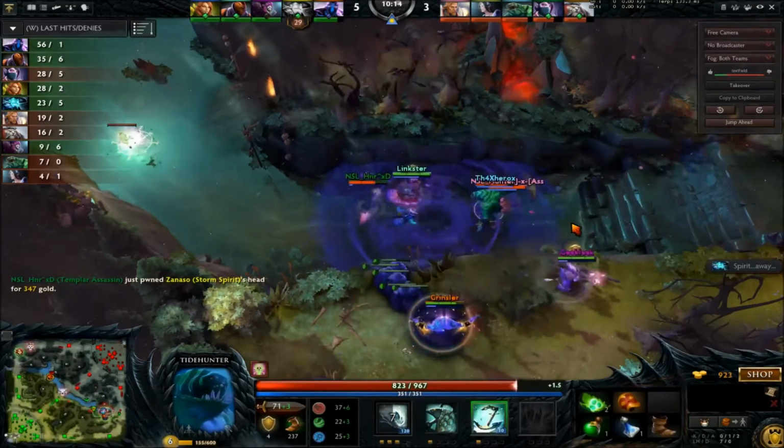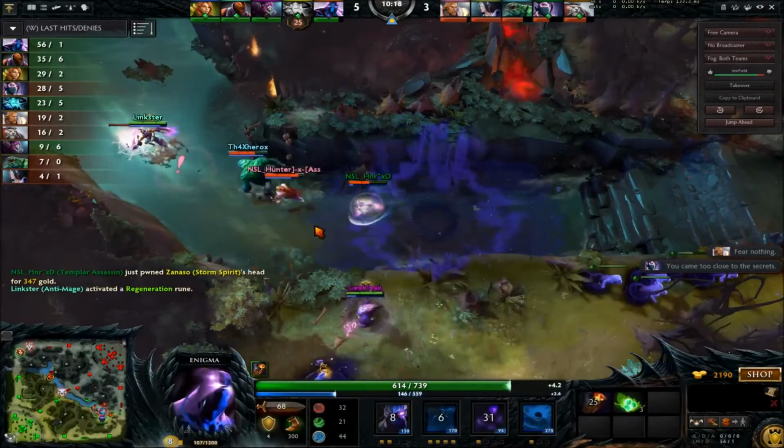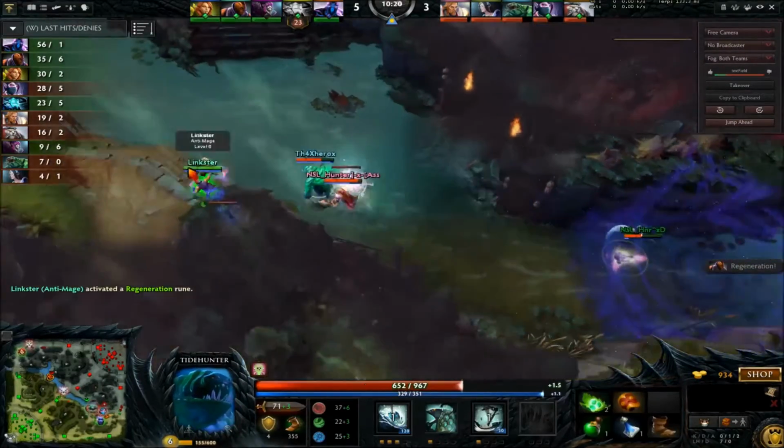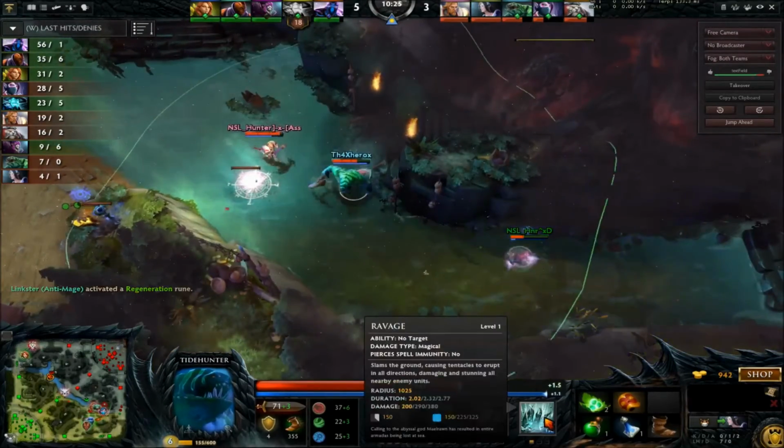Enigma is actually just sitting out on top. Does Enigma have his black hole yet? Enigma, it looks like he has his black hole, not enough mana. Tidehunter makes the mistake here. He is level 6, but just is holding on to that point because of the action and not leveling Ravage.